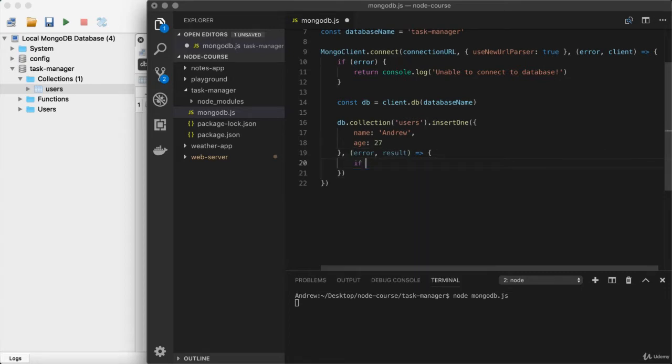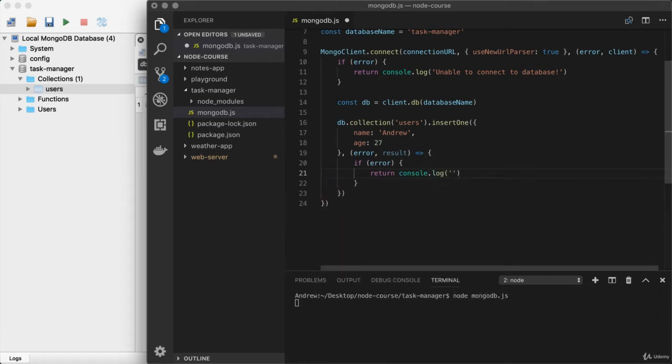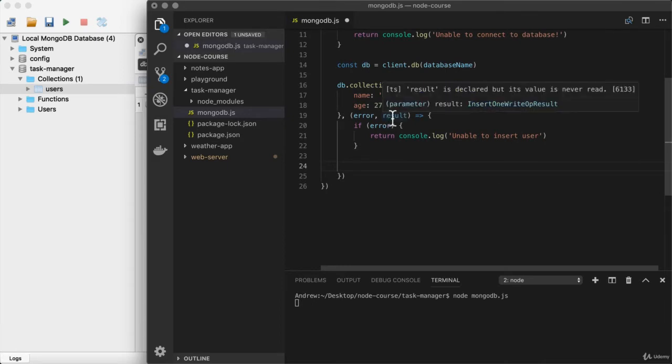I'm going to set up an if condition to check if there is an error. If there is one, I will return while printing a message like we've done up above for connection errors. And right here, I'll just say something like unable to insert user. Let's go ahead and spell insert correctly though. Now, if things did go well, the code down below will run, and we're going to dig into result. There's basically only one property on result we're ever going to end up using, and that is ops, O-P-S. This contains all of the documents that were inserted, in this case, just one. So let's go ahead and dump that to the console.